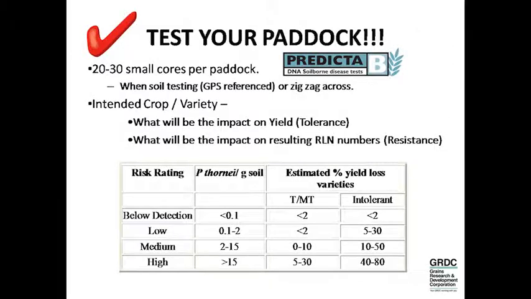Test the paddock. I just want to clarify one thing. Steve was saying if you're going to do a soil test, it's not really relevant for testing nematodes. But the cores that you use are only like a 10 mil core. So when you put your hole in to take your soil test, you can take 6 or 8 small cores around it and tip that in. And again, if you want to make sure you pick crown rot up, do it in the row. Do it in the old stubble row.